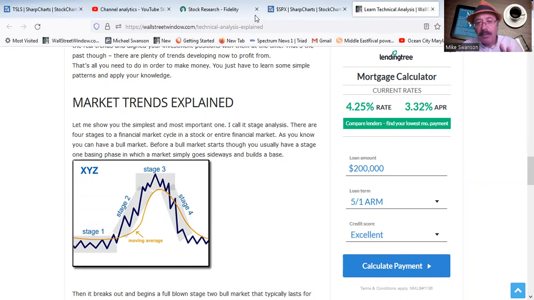Yes, I would prefer that we're in a bull market in which you can just buy stock and hold it and it just goes up, and it's great. It's easier to make money that way. You make more money that way, quite frankly, but this is what it is.